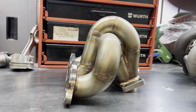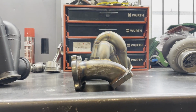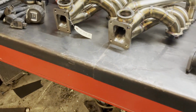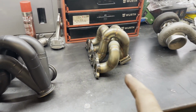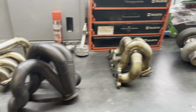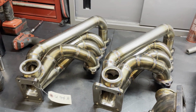Go like this and line them up, and there's actually even more material up here, which is going to be a problem. Say we compare this turbo manifold to a Sidewinder. The Sidewinder is a little bit narrower, I think. So as much as I really want to run the PRL 8th gen Si turbo manifold, I don't think it's gonna fit if this one didn't fit. But I have maybe some hope that one of these Sidewinders will fit.